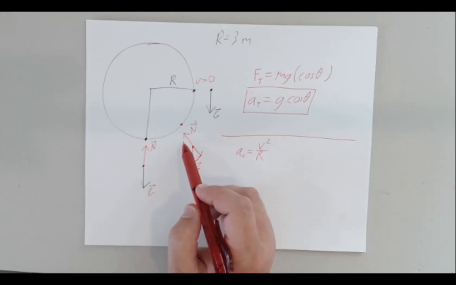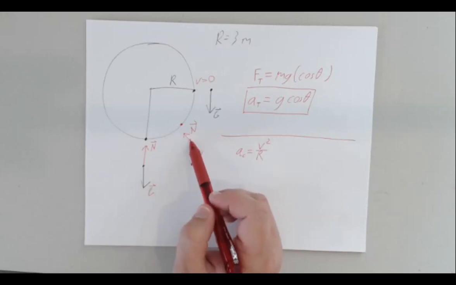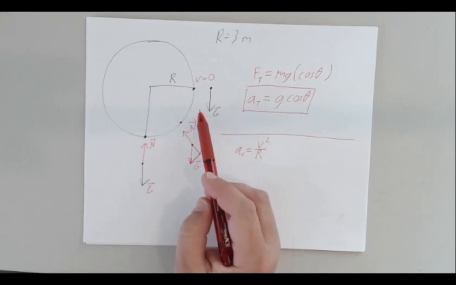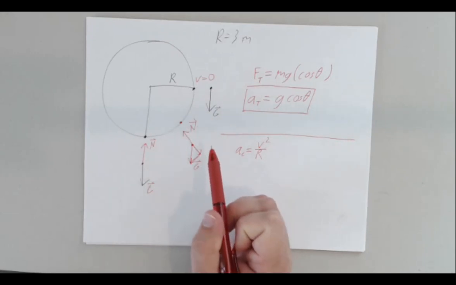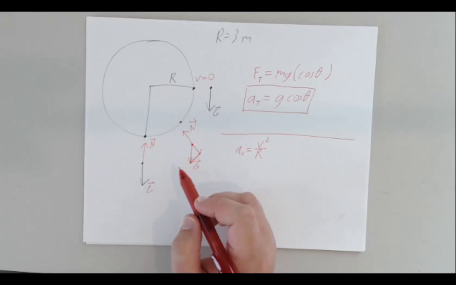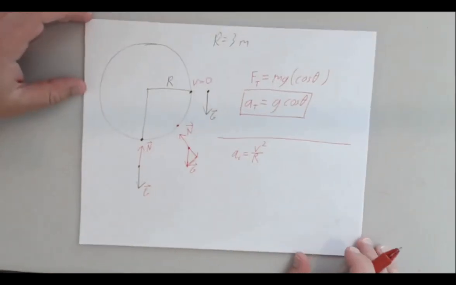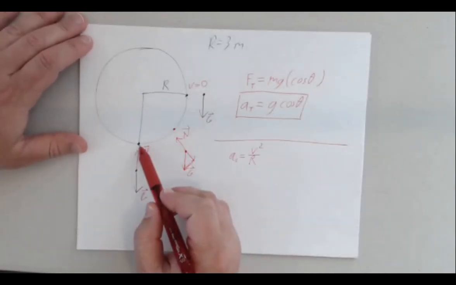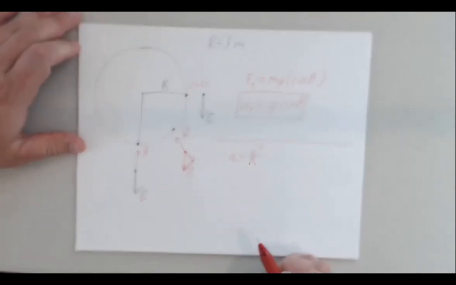Maybe another way to say this is, what doesn't the normal force do here? Normal force is always perpendicular to the circle, always perpendicular to the direction you're moving. So forces that are perpendicular to the direction of motion can't do any what? Work. Can't do any work, which means this is a conservation of energy problem. We can say, okay, what energy did you have up here? What energy did you have down here? And we can relate the two, okay?